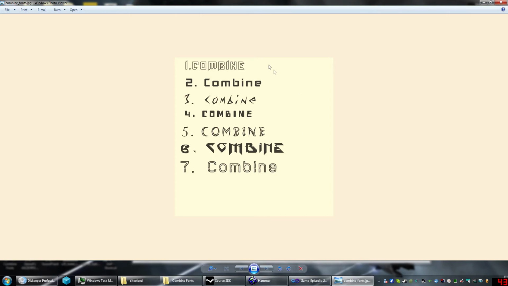So it's really a choice between 1 and 2 here, or 6 and 7. These other ones, I've decided probably shouldn't be used. This one could be, but it looks just too weird. I don't think the Combine would be using that. This one looks cool, but again, I don't think it's something the Combine would be using. Now this one or this one could be a text type that they might use in their combat suit interfaces and stuff.